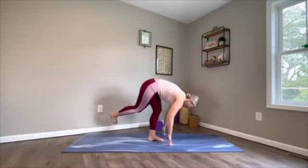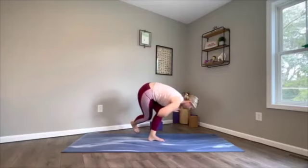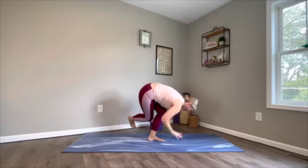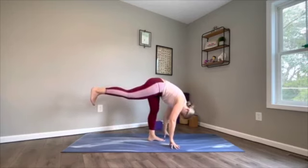the left for a curtsy. Find balance, play around here, or find a great modification. Toe on the ground would be awesome. And then fingers come to the ground. We'll take the standing forward fold, one leg.